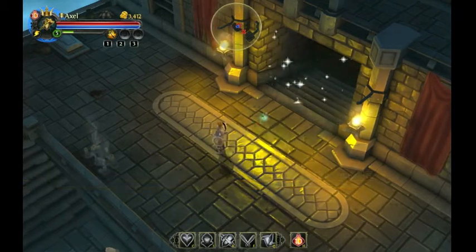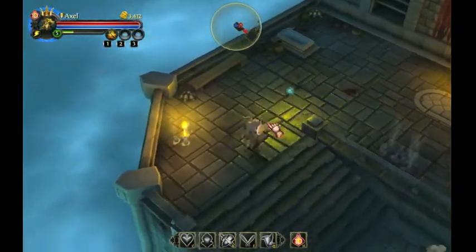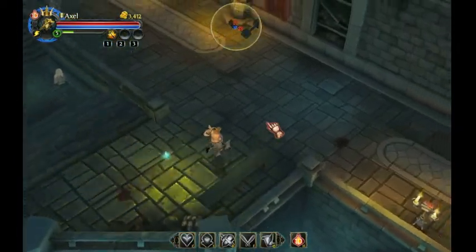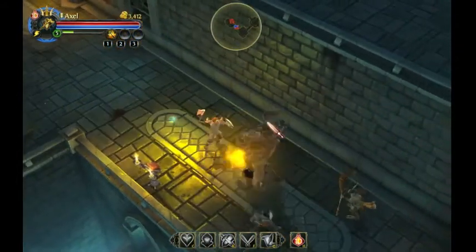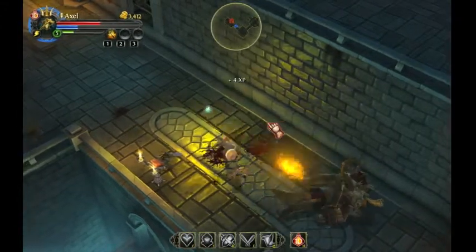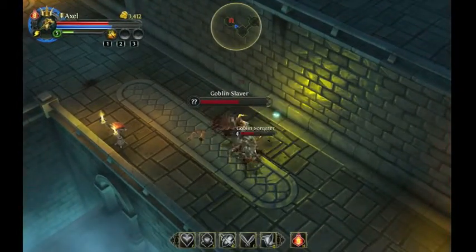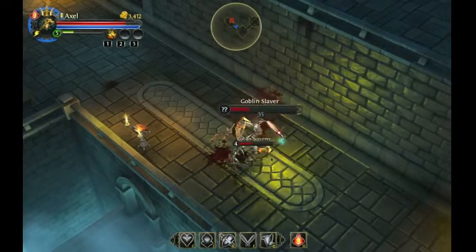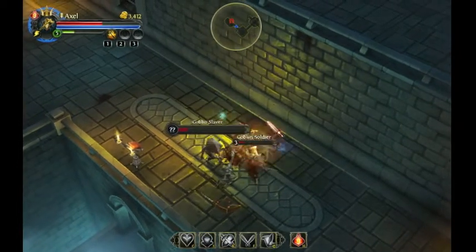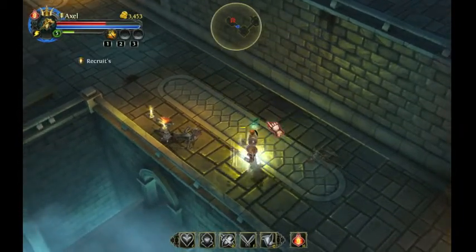So let's go ahead and see what we're dealing with here. Okay, Red X is a good thing. That's where I need to be going. All right, I'm killing some goblin sorcerers, goblin slavers, and anything else that the Dead Pit can throw at me. These guys stand no chance against me.